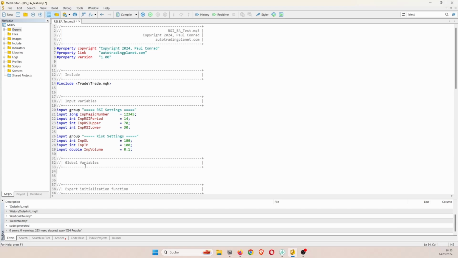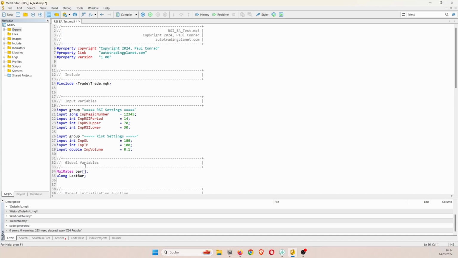And here we first of all need an array of type MQL rates. So this array stores the bar data of the previous candles, and we will use this especially for trading on a new bar. So our expert advisor doesn't check trading conditions with each new tick, but only when there's a new bar. And for this we also need a variable, let's call it last bar, and this variable will store the timestamp of the previous candle.